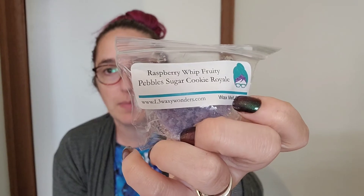Raspberry Whip, Fruity Pebbles, Sugar Cookie Royale — this is a pebbly heart thing. This smells like Fruity Pebbles, that kind of lemony cereal scent. It smells like cough drops — like Vicks cough drops, weirdly the orange ones. I don't really get any bakery from it. Usually when you have Fruity Pebbles scents, the cereal kind of overwhelms, but this is smelling less like cereal and more like a cough drop, so I don't know why that is.